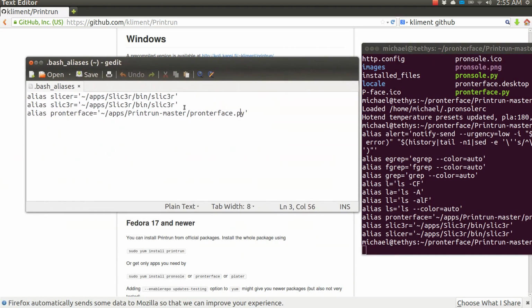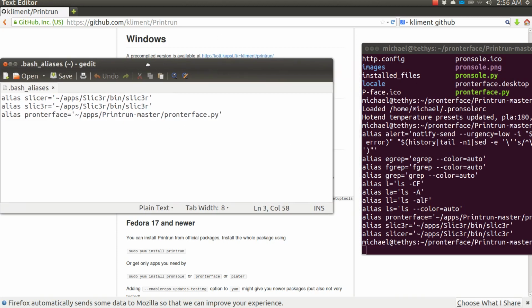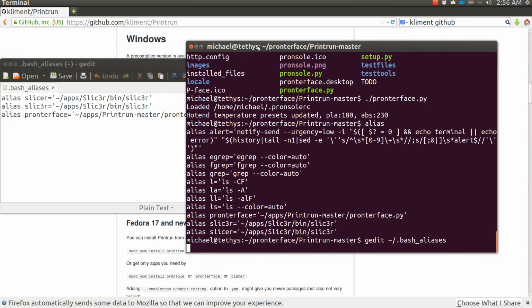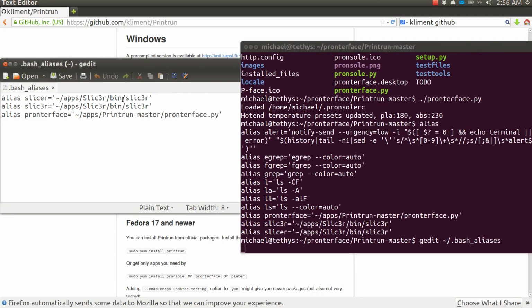And as you can see here, I have one set up for slicer, also including what I think is an easier way to spell slicer. But right here, this line here, alias, which establishes that it's an alias, Pronterface, which is the command that I'm typing, equals, and then I have the path all the way to Pronterface.py, and I have that in single quotes. Once I have saved this file, anytime that I boot up or whenever I start a new session by opening a new terminal, it's going to load all those aliases, and then I can just type from any directory anywhere on my computer, Pronterface, and it's going to open Pronterface.